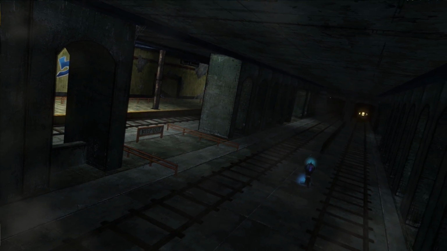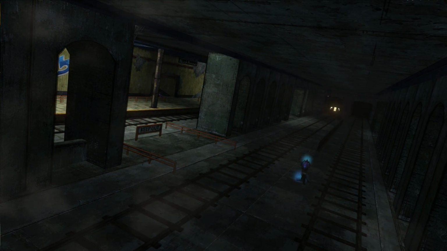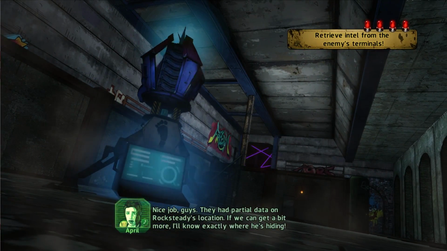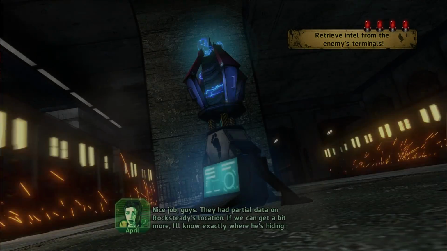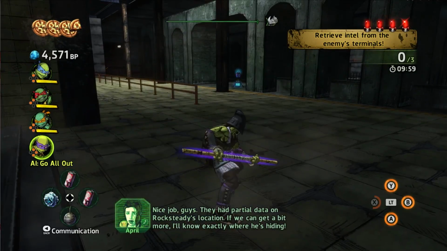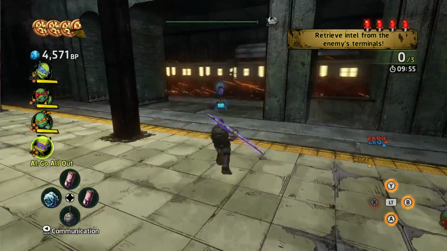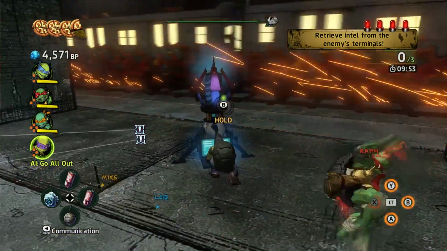Alright, so this quest actually stays the same. I think it's either computers or bombs that we find on this particular section. No, it's always computers, never mind. Because this is how we find Rocksteady, where he's hiding. This section is a little perilous, especially for your AI, which are kind of oblivious to the trains.